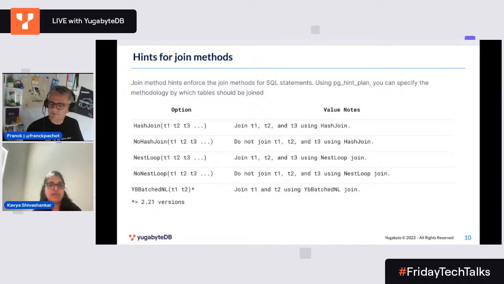This kind of flexibility is a huge advantage, especially when you're doing performance tuning and trying different combinations of what works best for the application. Yeah, I've seen that batch nested loop solves many problems where other methods are not really good when we deploy with some latency. We have a question.